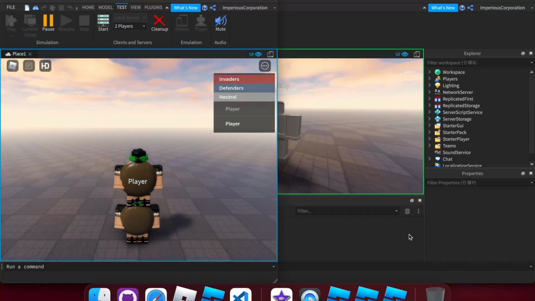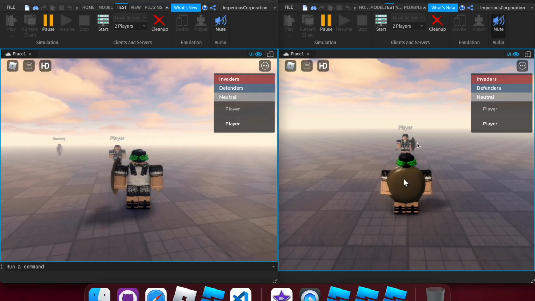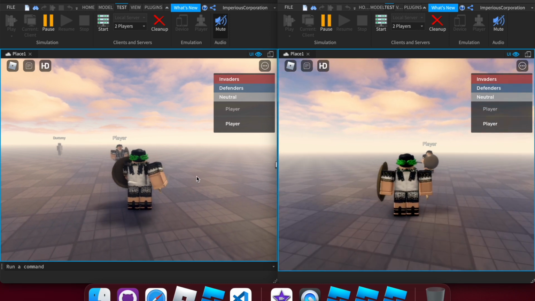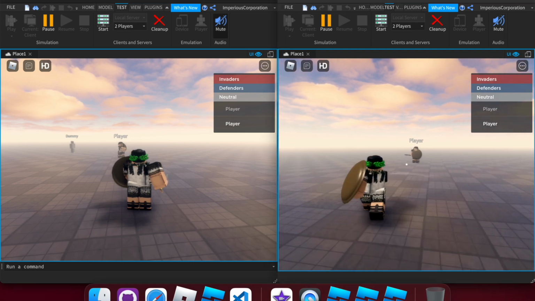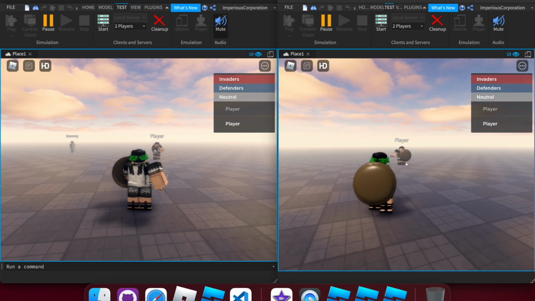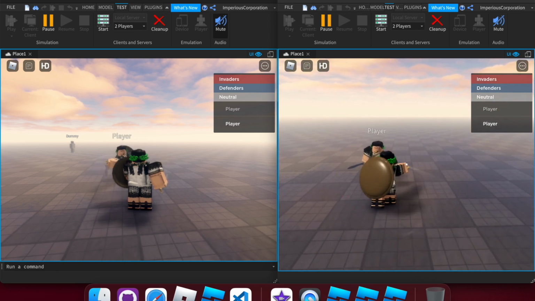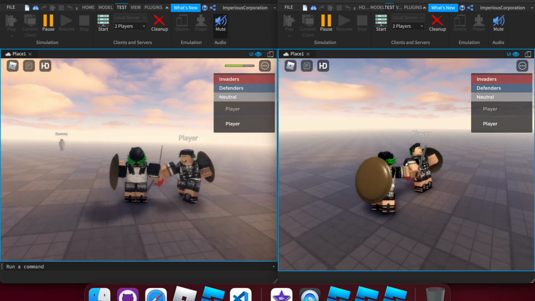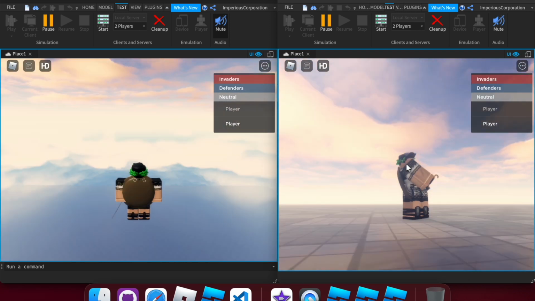Alright, so game is loading. Got both of the players here. Alright, so the shield is so far working. You go ahead and make this guy guarding. Switch over here. And let's go ahead and see if it works. Alright, so it does work. Go ahead and bypass that shield by moving away. And so yeah, looks like it does work.